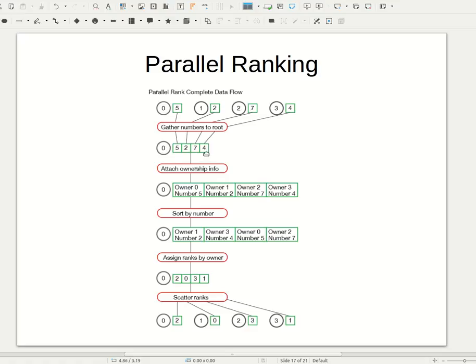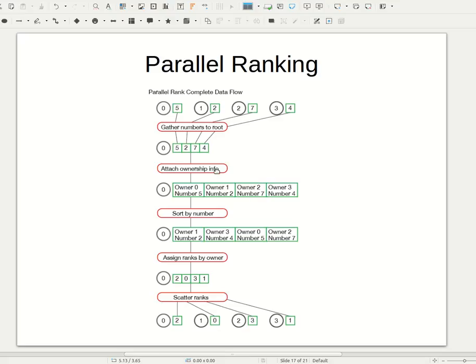And then on rank 0, we need to attach the ownership information. Basically, we need to know which rank each number is coming from. The number 5 comes from rank 0, the number 2 comes from rank 1, and the number 7 comes from rank 2.